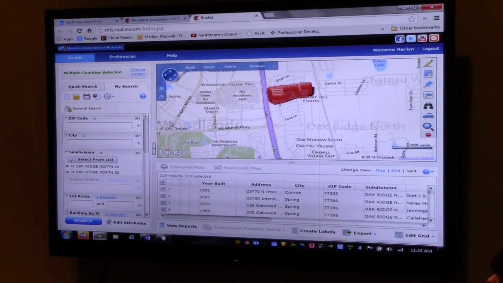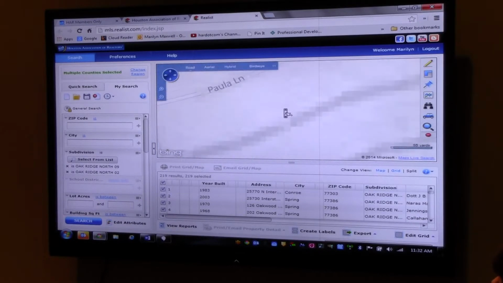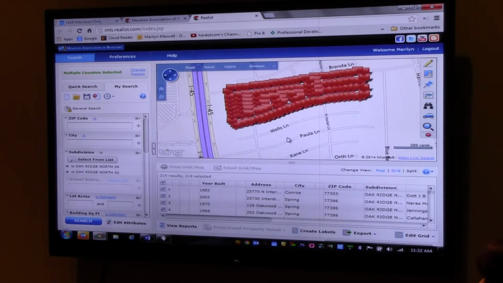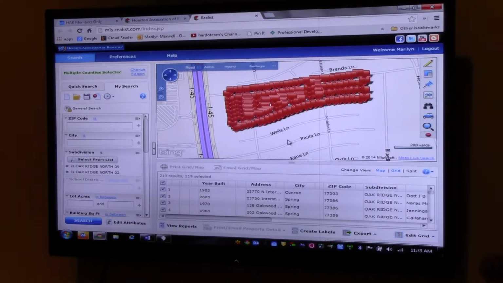If you double click the map, you can zoom in. You can also use the plus and minus over here. And if you're braver than I am, or your eyes don't bother you as much as mine, you can scroll in with your scroll wheel on your mouse, but it's really fast when you do that. So you end up with, these are all just addresses. In this case, the color coding doesn't count. Right, we're just doing geography at this point.